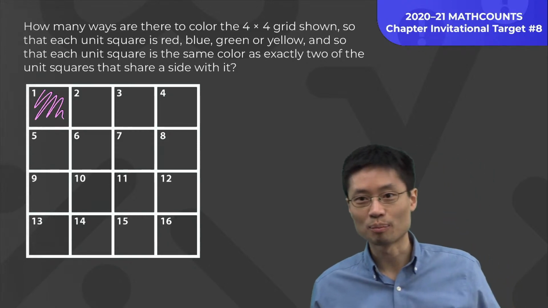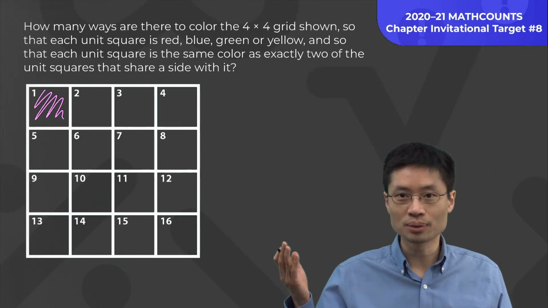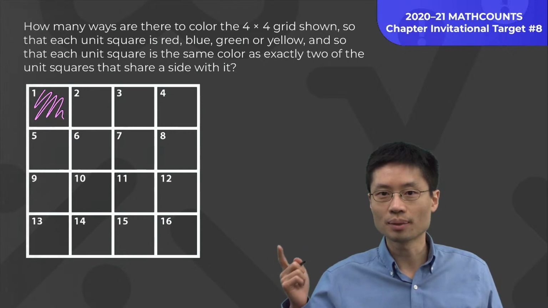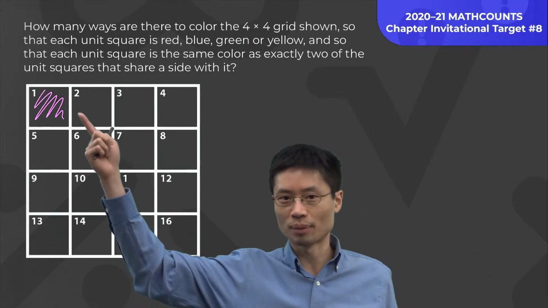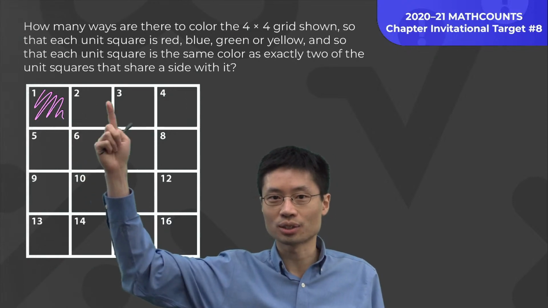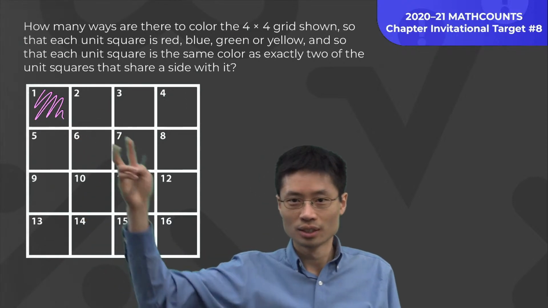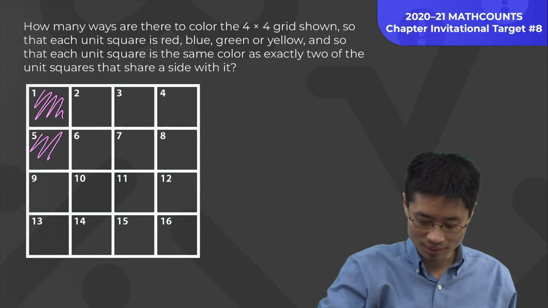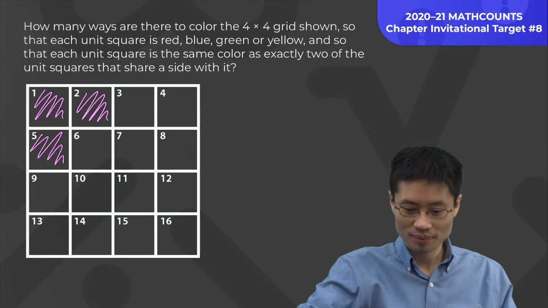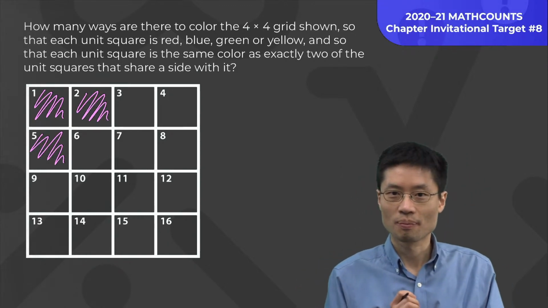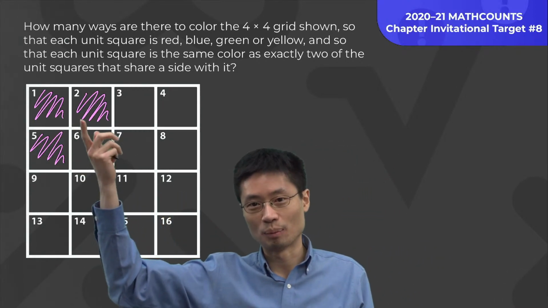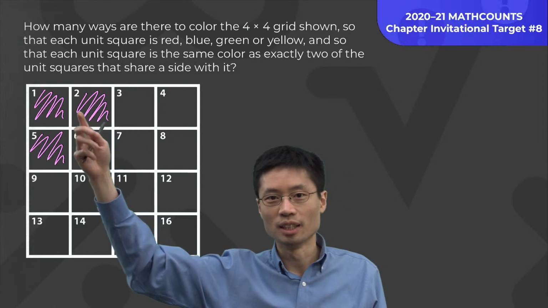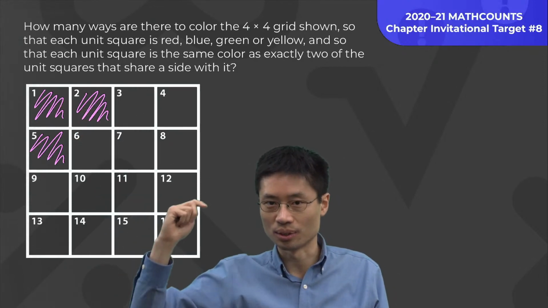Hi, you are pink now, and if that's supposed to be the same color as exactly 2 of the unit squares that share a side with it, I don't have much choice, right? There are only 2, so the other one better look like this too. Okay, so I might change my mind on whether it's really going to be pinkish purple. We'll change that out later. But that needs to be the same color as those 2.